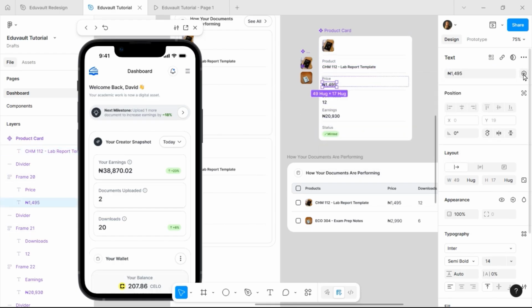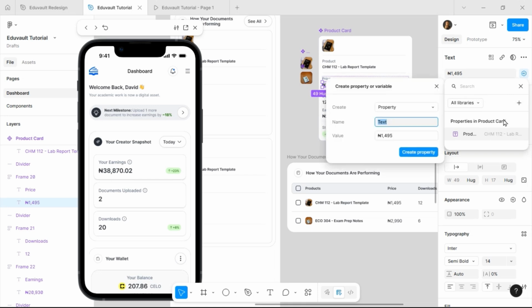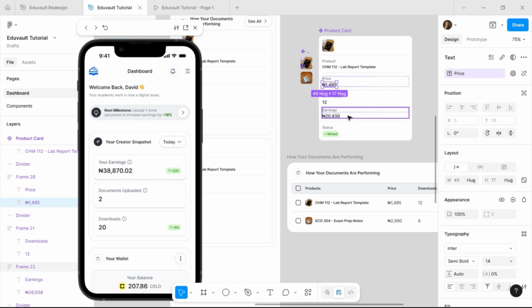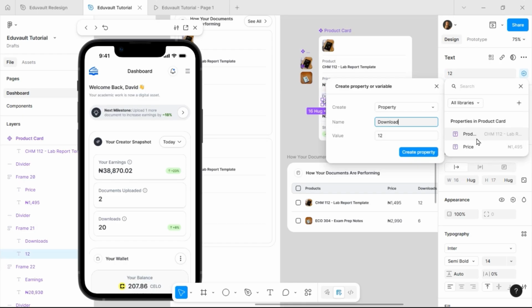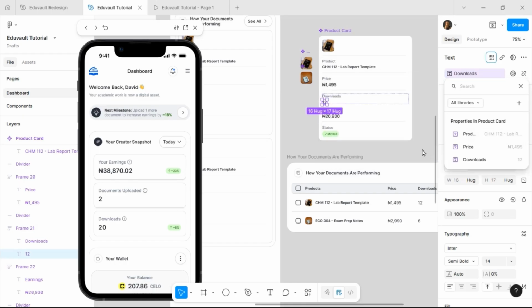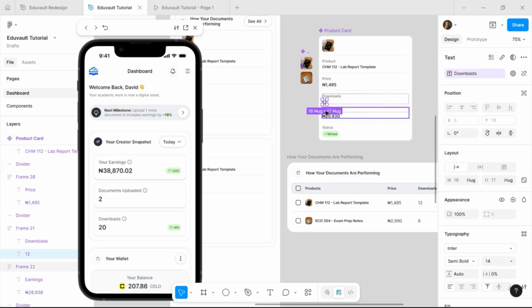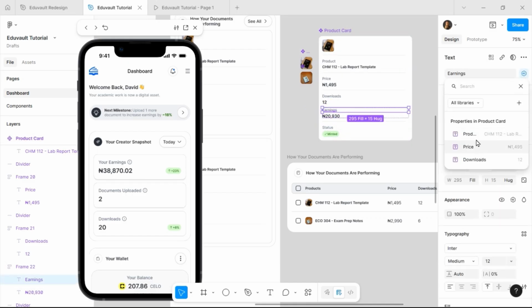And this, we're going to change it to price. And this is going to be downloads. And this is going to be earnings.